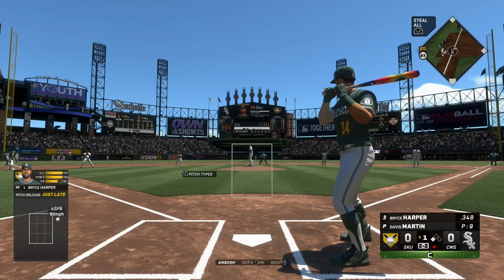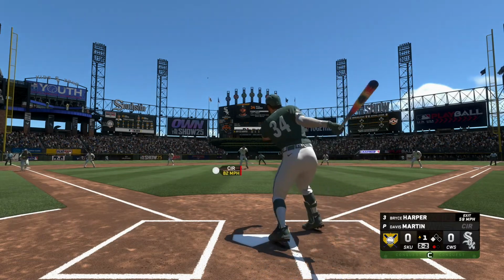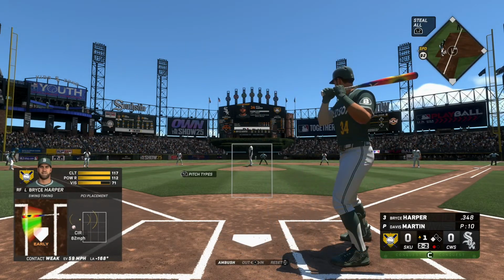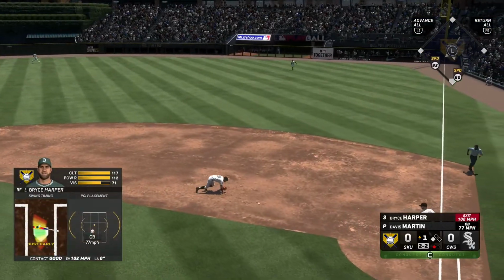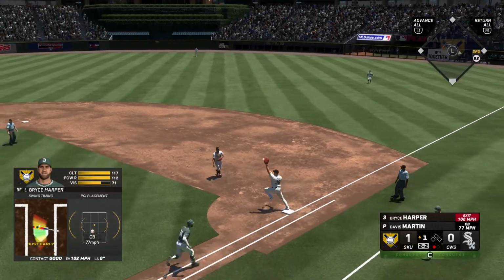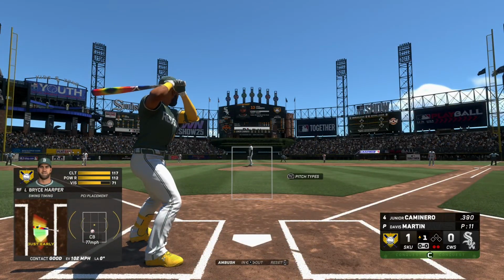No, this is a guy that can be frustrating for pitchers because he fouls off so many pitches and grinds out the at-bat. I'm sure there's some times where a pitcher would rather just give up a first pitch single than have to waste 6 or 7 pitches on one hitter. Lays out, but he can't squeeze it. Still able to get it there in time. But a run comes across.